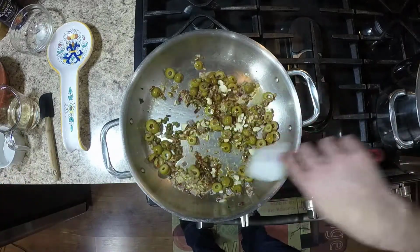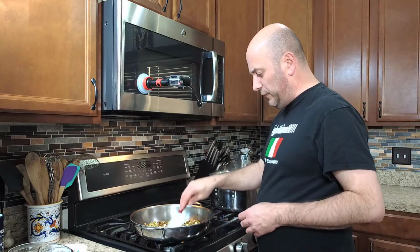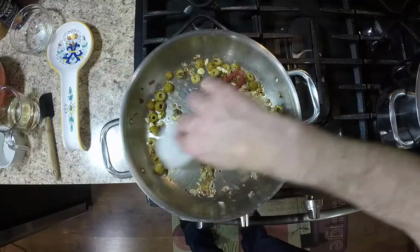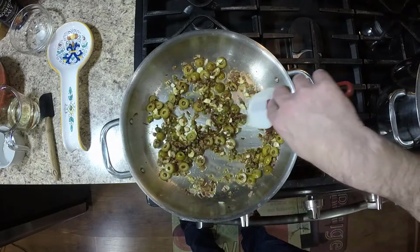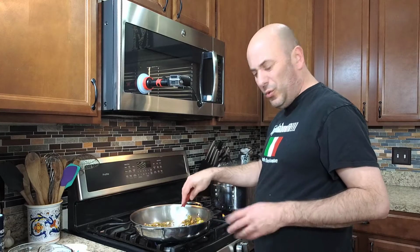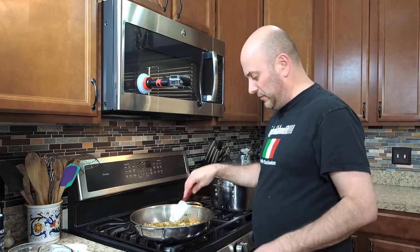Now I am going to let this cook for just a few minutes. I want to make sure those anchovy fillets just kind of dissolve away. I want that garlic and that red pepper flake and those olives to start to release their flavor. So keep this over medium low heat and just let them simmer for 2-3 minutes.